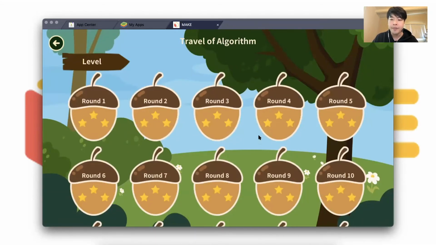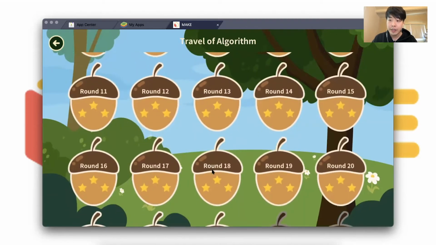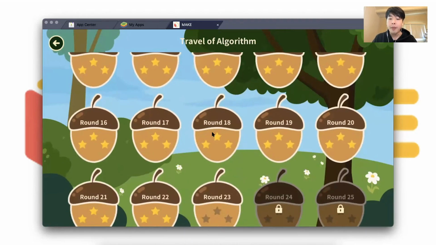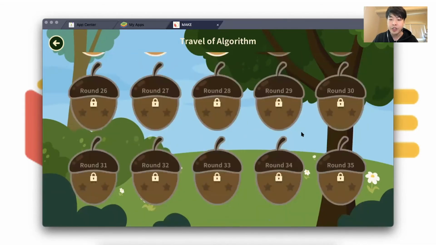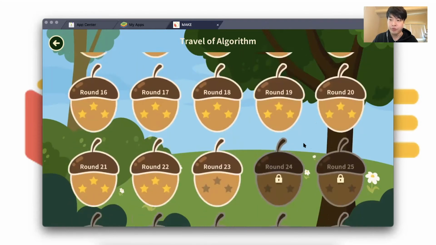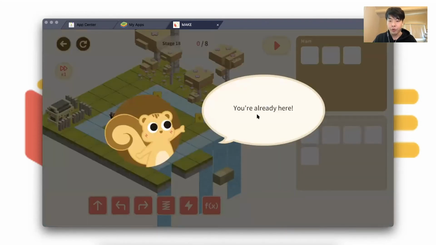Up to about level 18, it's pretty simple, and starting from 18, it gets a little bit complicated. I'm going to go through 18 and maybe number 20. Notice that I haven't finished it yet because it got reset, but it's okay, I'll do them later. But if you go to 18, it's a little bit different. Oh, you're already here, of course.